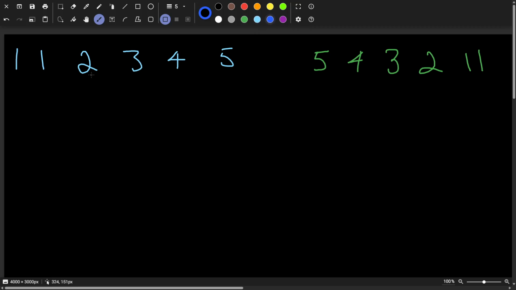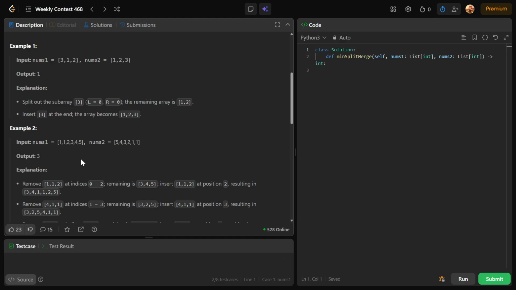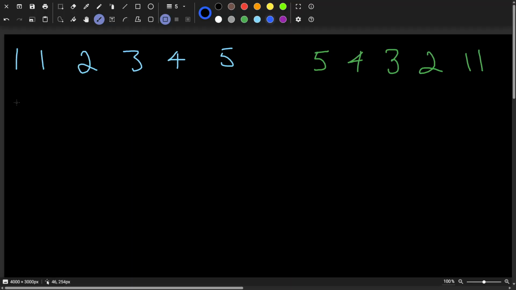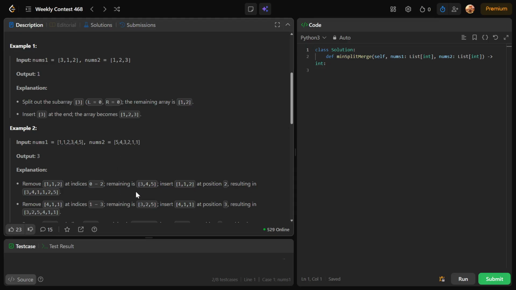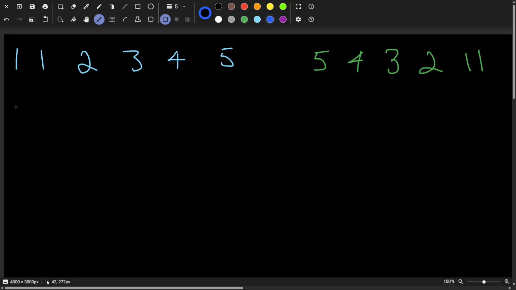We can pick 1, 1, 2 and insert it. There are multiple ways to do it, but this is what they've given in the example. So they've picked 1, 1, 2 and inserted it after 4, right? So it's 3, 4, 1, 1, 2, 5. And then they've picked 4, 1, 1 and inserted it after 5.